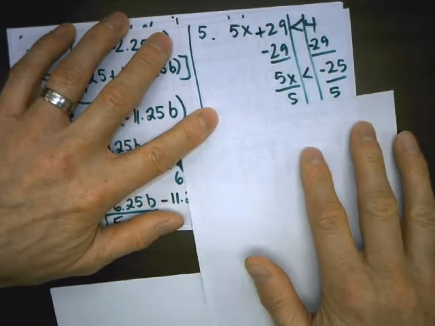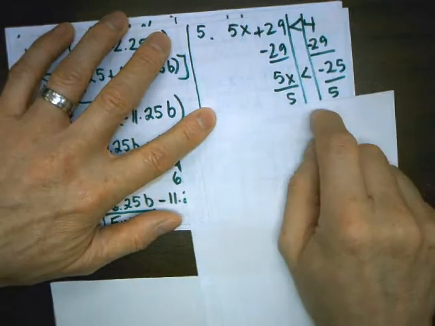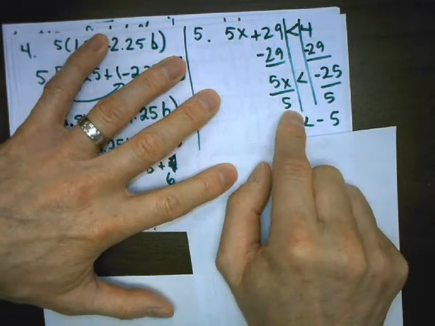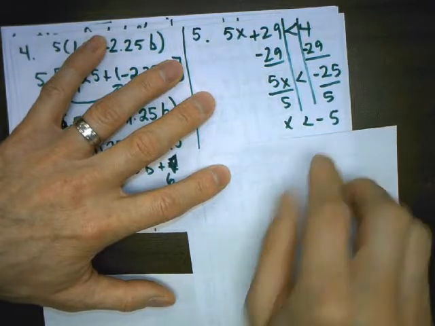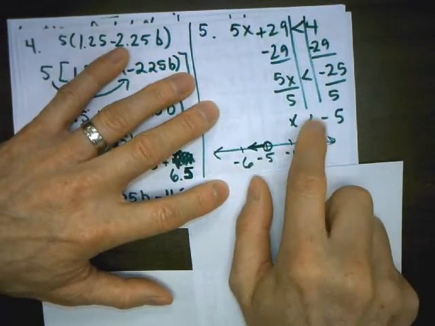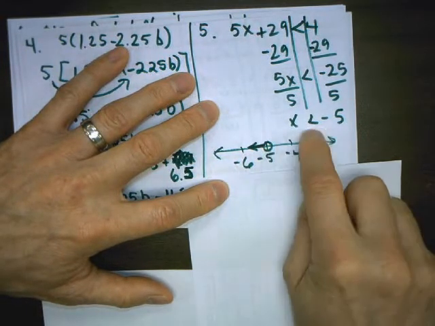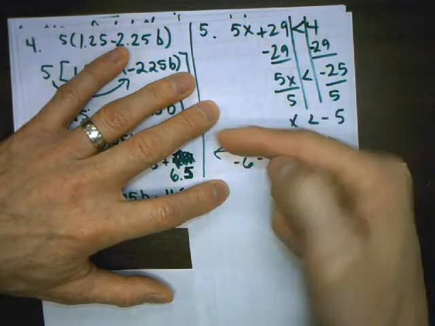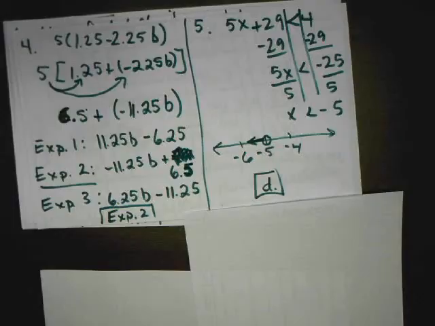Now I divide both sides by 5. I don't reverse that inequality. I don't flip the mouth the other way because I didn't divide by a negative. I divided and there was a negative, but the number I divided by isn't negative itself. So the inequality stays the same. So this is read x is less than negative 5. That means my answers are everything smaller than negative 5. Well, here's negative 5. It doesn't include it. That means an open dot because there's no line underneath. So that's open dot. Everything smaller on the number line is this way. So those are smaller numbers. So the description of that is D, which is an open dot on negative 5 arrow to the left.